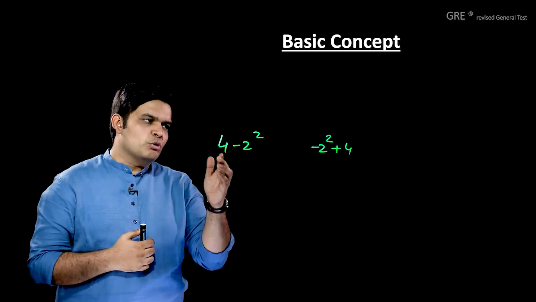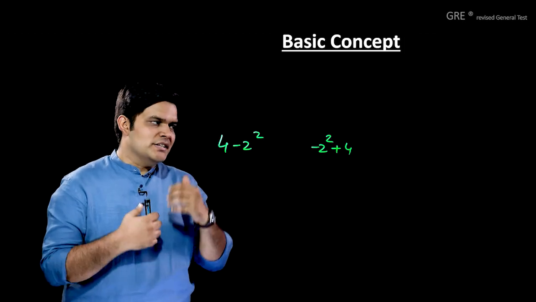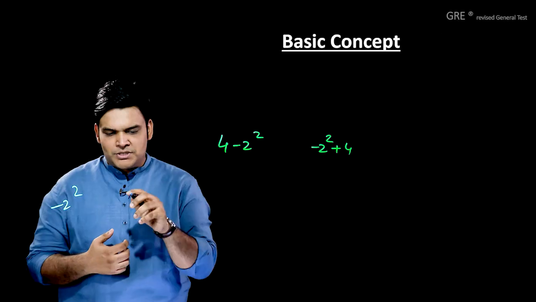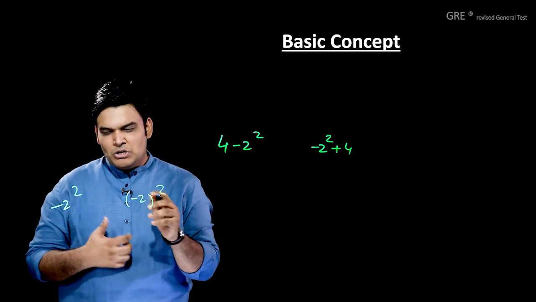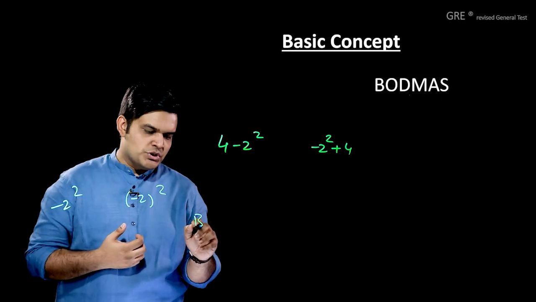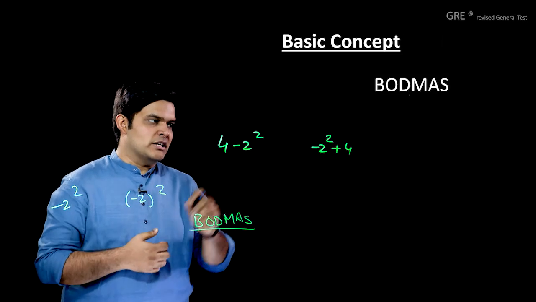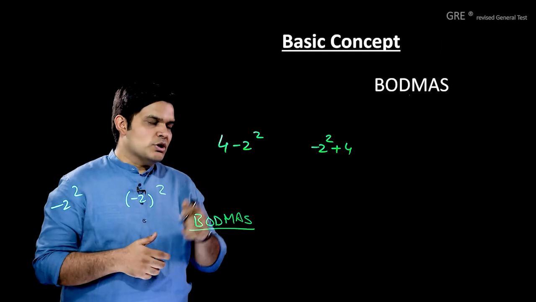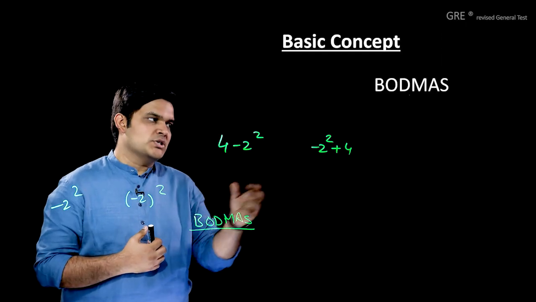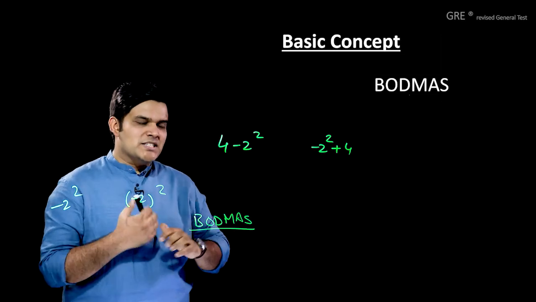If you can see, we have 4 minus 2 square and here we have minus 2 square plus 4. Before we proceed further, let's understand what exactly it is. When I say minus 2 square, and I get one more expression similar to this, which is minus 2 whole square, what exactly is the difference in the two? Here, while solving this, one thing is going to come, which is BODMAS. Why am I getting into this in this particular picture? Because while solving, square is indirectly at the back of the mind, it's going to be a positive expression. Positive plus positive, so the outcome is going to be positive. That's how we can relate.